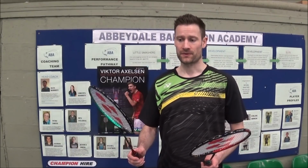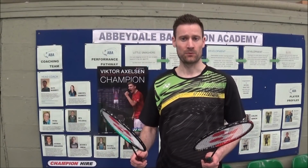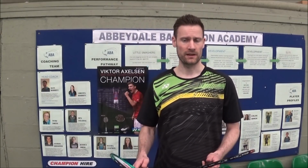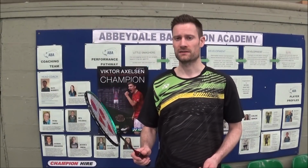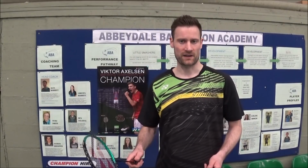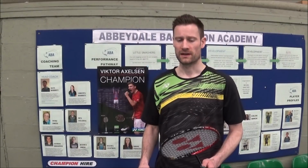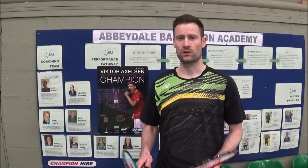So I've really enjoyed playing with the new Astrox 88 rackets. They are similar to the Astrox 77s, but stiffer in the shaft and perhaps more suited to doubles with the speed of play and how precise and hard hitting you can be. My preference was for the 88S. Very, very precise, stiff shaft but fast racket, very easy to control the shuttle in those fast mid-court, forecourt defensive exchanges, attacking exchanges. The Dominate is very powerful, easy to generate the power from the rear court, but perhaps a little bit slower in the forecourt, mid-court area.